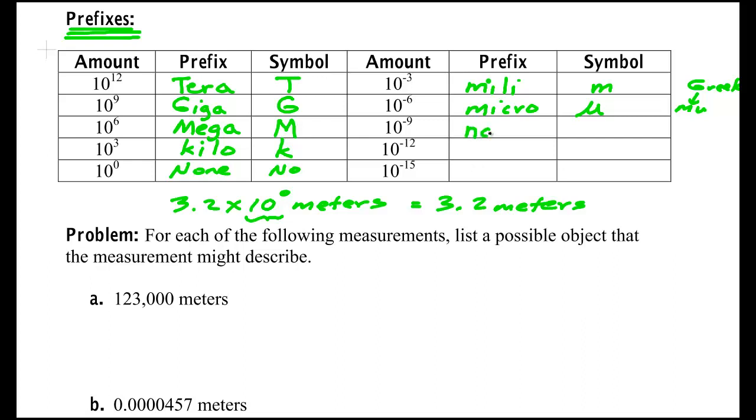Nano. You hear about nanotechnology. That means we're talking about 10 to the minus 9 meters. That's on the order of an atom. Okay, a few atoms. 10 to the minus 12, that's the pico. I like to joke that that's the Pokemon unit. Little p. Notice all of the little letters. 10 to the minus 15 is a femto. That's a little f. 10 to the minus 18 is atto.